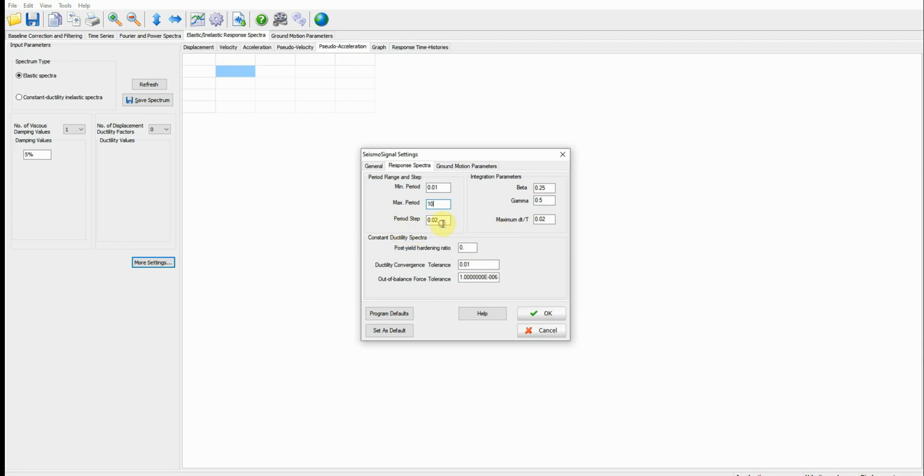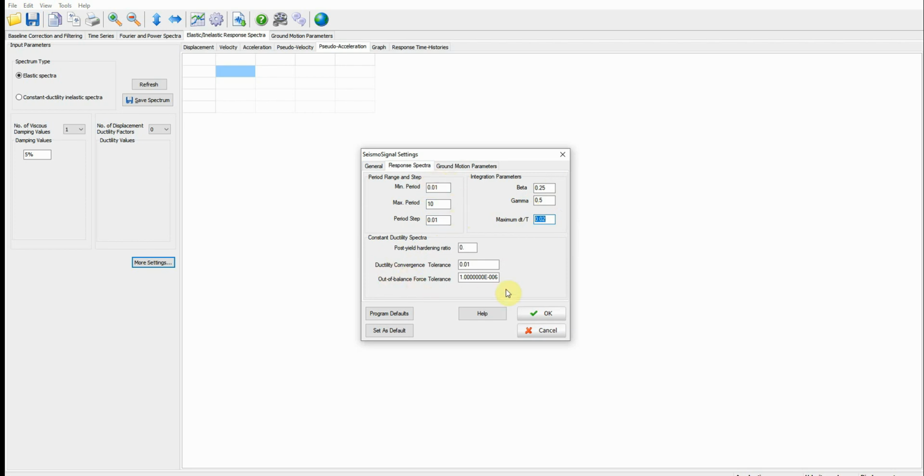The period step, instead of 0.02, I'm going to assign as 0.01. The integration parameters, I don't recommend changing anything here, just leave it as it is. The beta and gamma integration, leave it as 0.25 and 0.5, and the maximum delta t over T also 0.02. Okay.